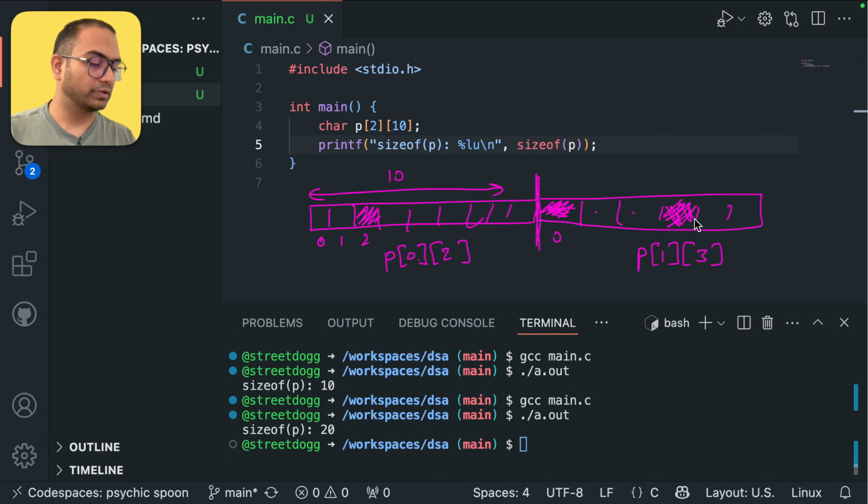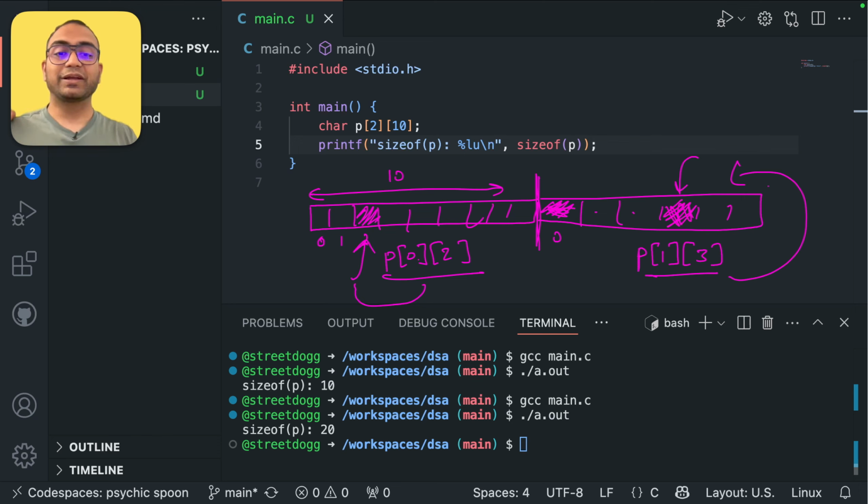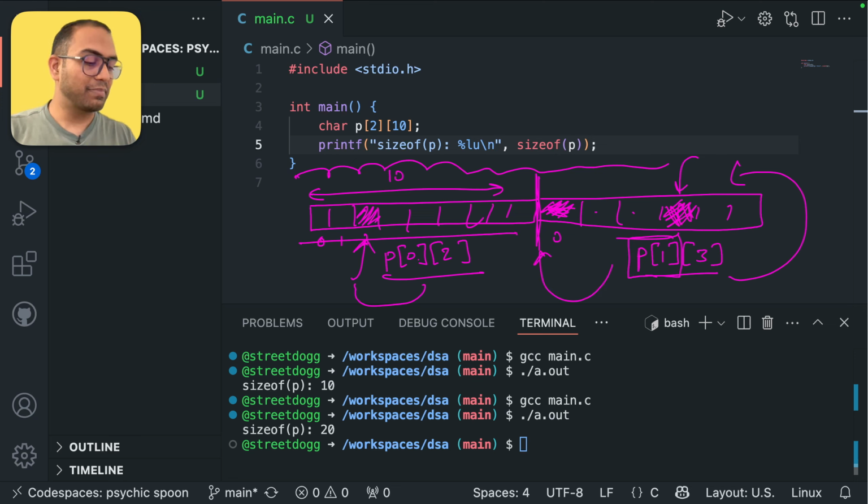Now the way to think about this is that memory is contiguous. The bytes are placed one after the other. So to speak, your P of 1 starts 10 bytes from P, and P as an entire multidimensional array is starting here. So that's how we imagine it.